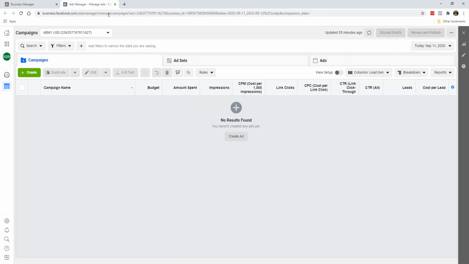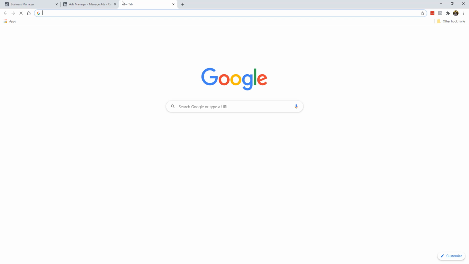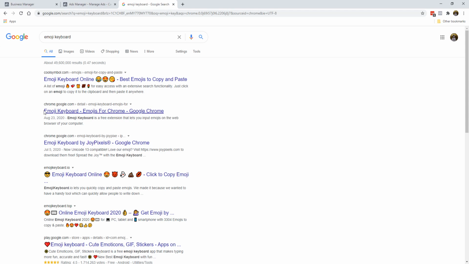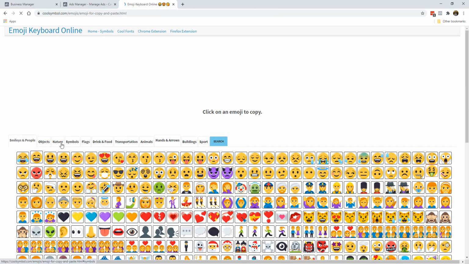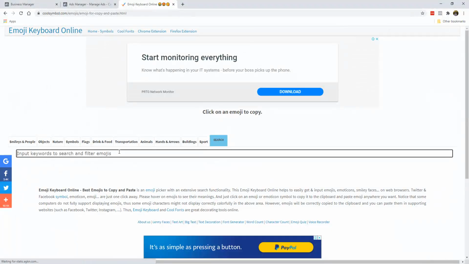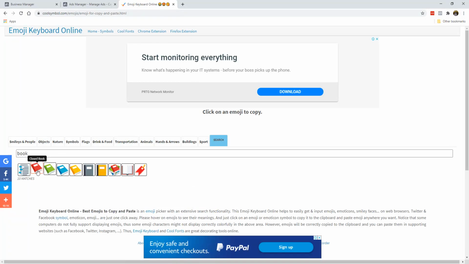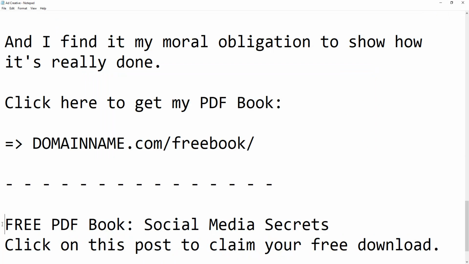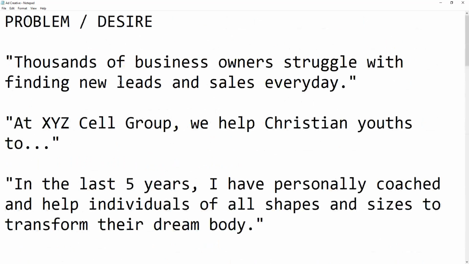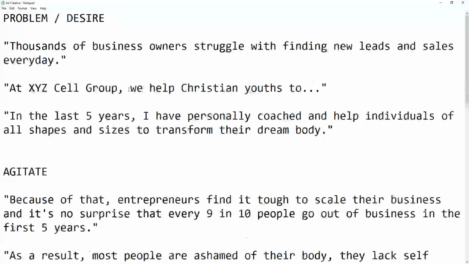All you need to do is just go to Google and search this thing called emoji keyboard, and you can click practically any of the top results here, and yep, we can choose anyone that you want. There's a library of emojis you can choose from, or the fastest way is you just type search. Maybe I just type the word book inside, and I'll take a book cover, and I'm just going to paste it here, copy and paste. All right, and again, we're going to copy and paste this entire thing afterwards into what I call the Facebook Ads Manager in another exercise or in another video.